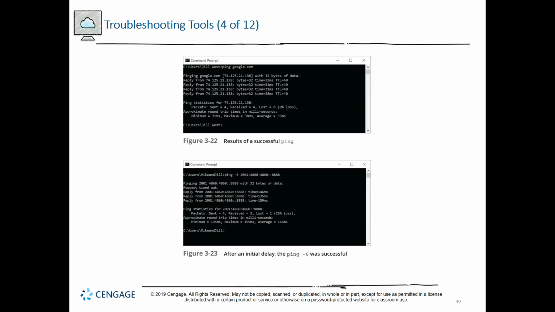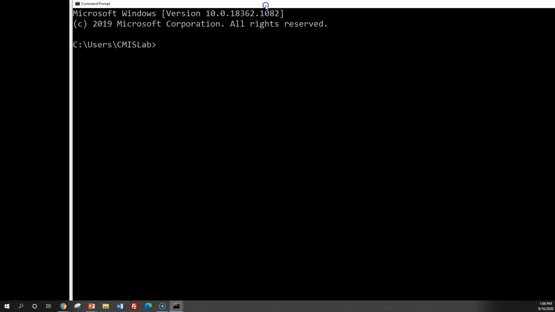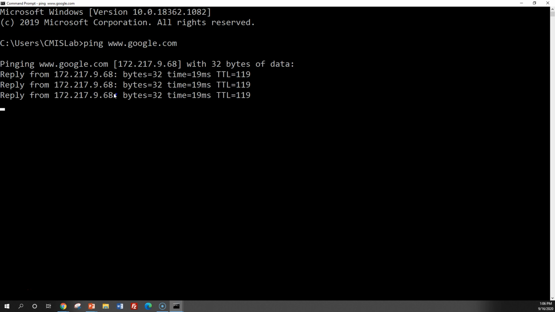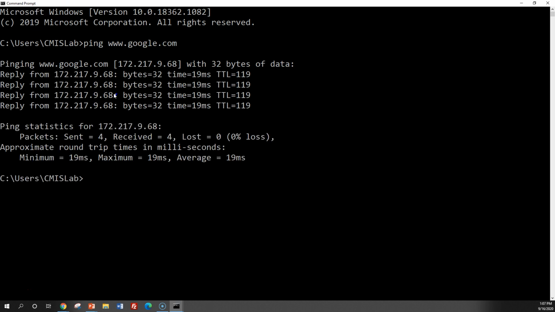So our book has some great tools, but it's easier if we actually do some of this and you can see what we have going on. So if I do a Windows key and do CMD, and then let me move that over again. So if I want to find out the IP address of something, I can actually do it this way. So I can do ping www.google.com. So it pings Google, so that's one piece.